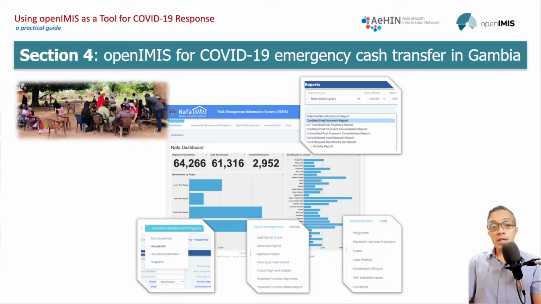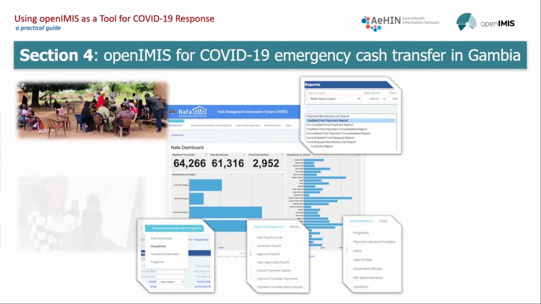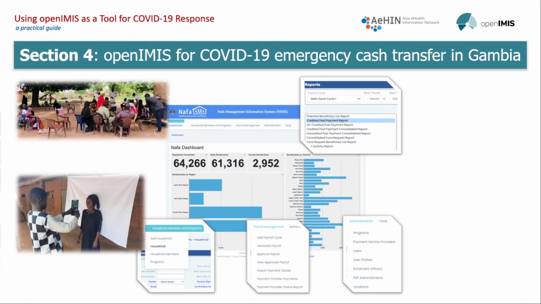season. By the way, the lean season in Gambia are the months where food staples such as rice are in short supply. Usually running around the months of June to October, this coincided with the onset of the pandemic in the country. Hence, the NAFA Quick program was implemented during this time, and the expedited nature of implementation was very crucial. Implementation during this time allowed vulnerable population groups to access basic needs during the most crucial time of the year, while avoiding adverse coping mechanisms such as distressed sales of assets, and also helped keep the Gambian economy running.